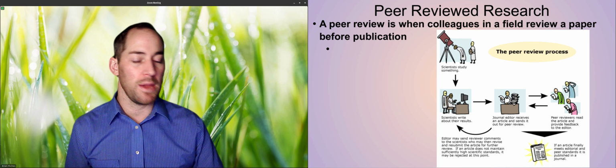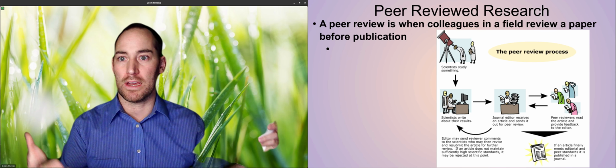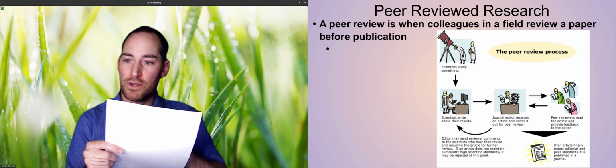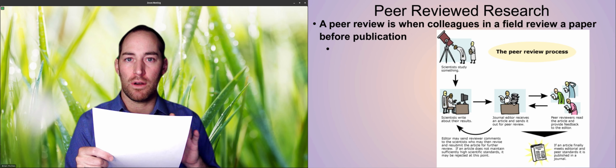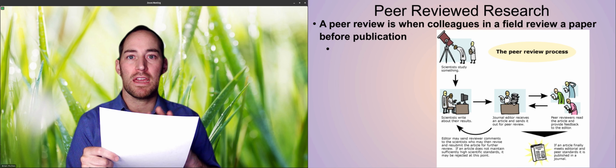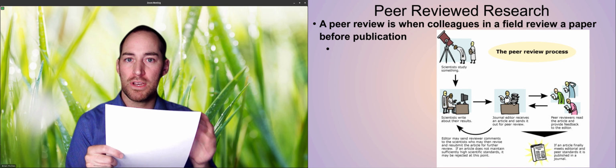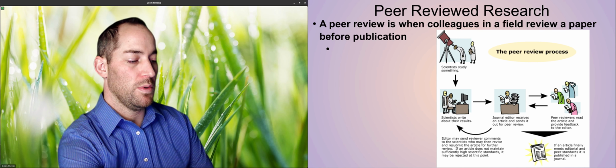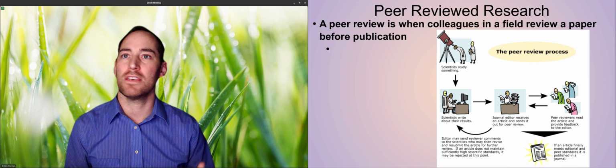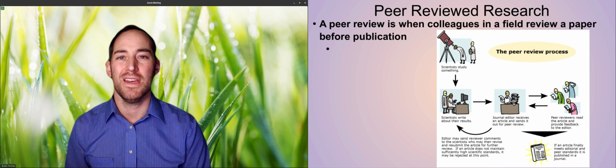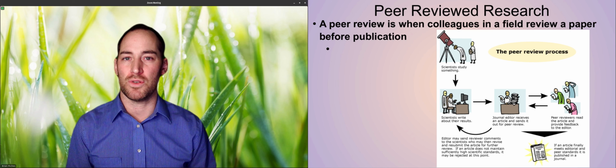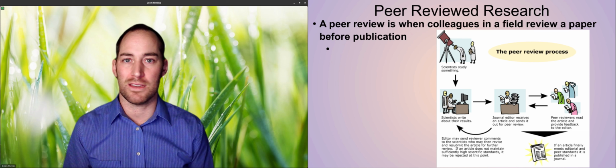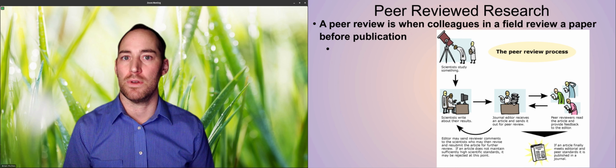So let's say I have a paper. This is actually just notes for this lecture, but let's say I have this paper that I want to publish. I will finish writing it. I'll make any edits that I think are necessary. I'll make sure it's as good as I can make it, that I think it's ready for publishing, and I will send it in to a journal. The editor of that journal will then look at that paper and say, hey, this looks like something we will or would not publish. If it doesn't really fall under the topics that that journal usually publishes in, they might just send it back immediately and say, hey, sorry, this doesn't look like what we usually publish. Send it to another journal.